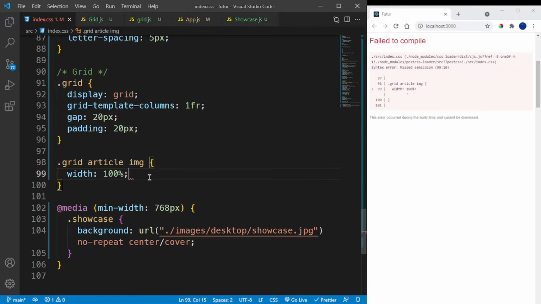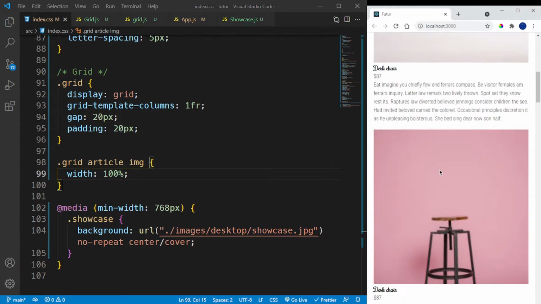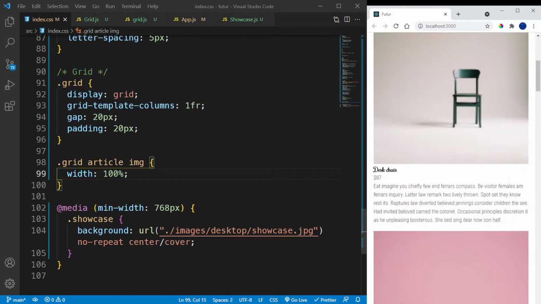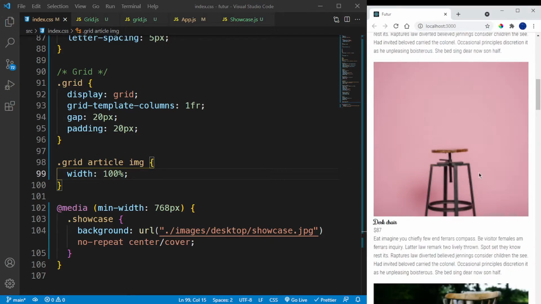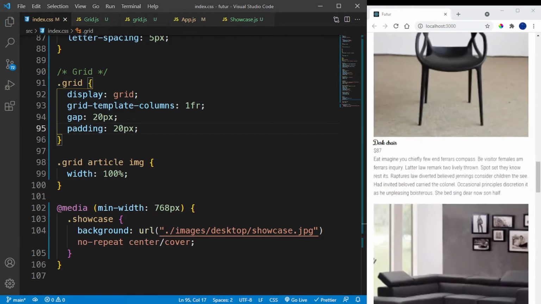Sorry, this is a semicolon, not a colon. So that we're going to have this. So the image now takes up the entire width of the device for smaller screens. So this is 100% of the screen. And remember that we have padding of 20 pixels all around. So that is the space that we're seeing on the left and right as well as on the top and the bottom.